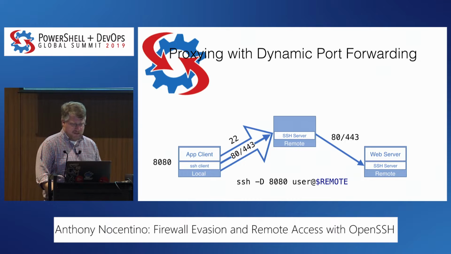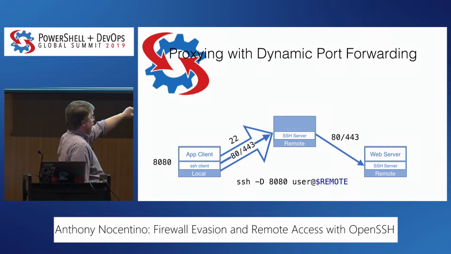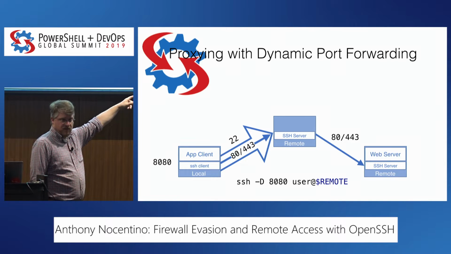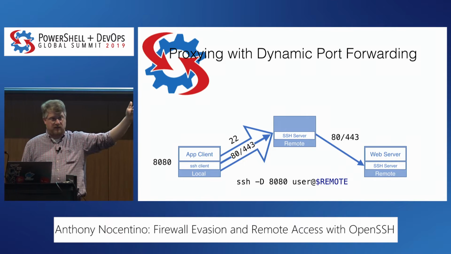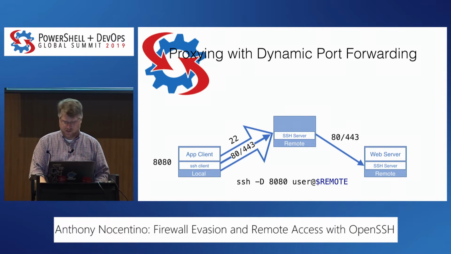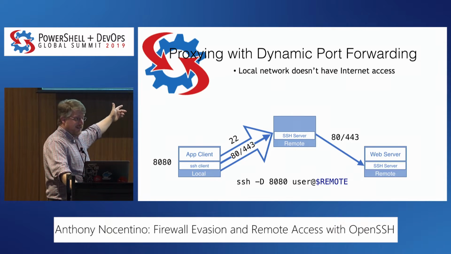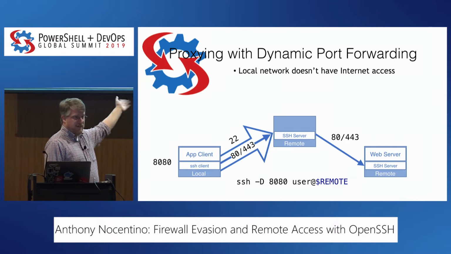Yeah, however I want to move forward. And this is pretty valuable because now anything that I access externally is going to look like it comes from that host in the middle, right? Which means if I need to access something on a secure network, I can look like I'm on that network. And this is also valuable if this host here doesn't have access to any network. This thing could actually not even have a default route. As long as I can touch that host, I can then route my traffic through there.